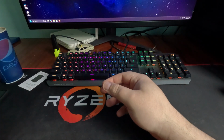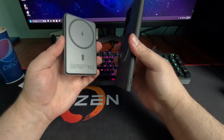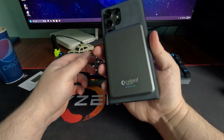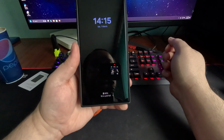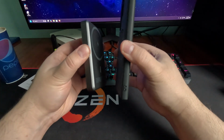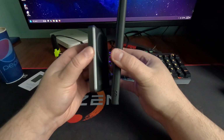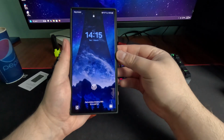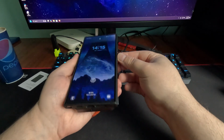So let's attach it to the phone to demonstrate. It does also support fast wireless charging, so yeah, as you can see, fast wireless charge, and there it goes. Now this one is a bit easier to detach than the other one. I'm not sure, maybe the magnets inside it are a bit weaker, but yeah, you can charge your phone up pretty good.